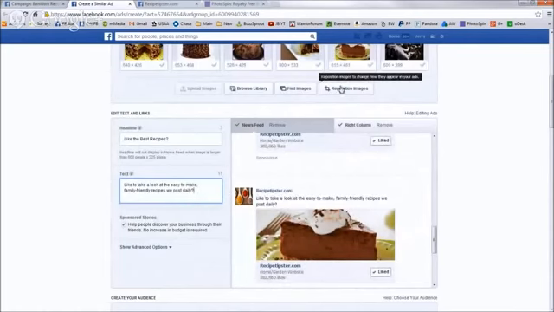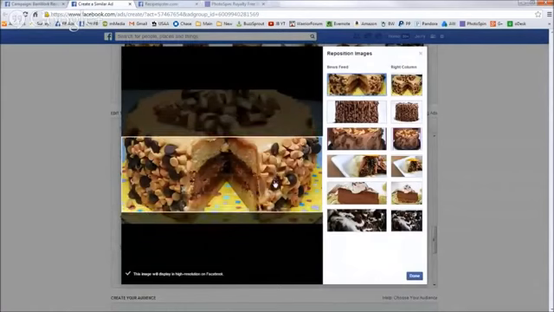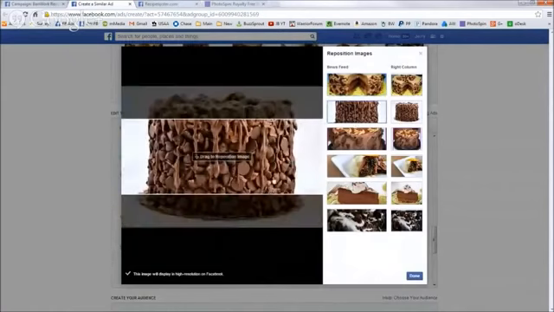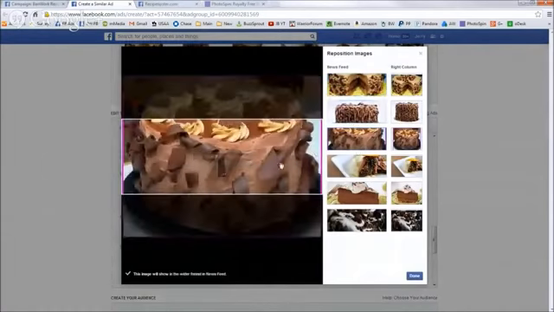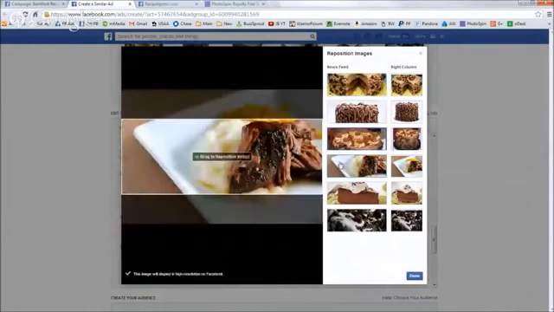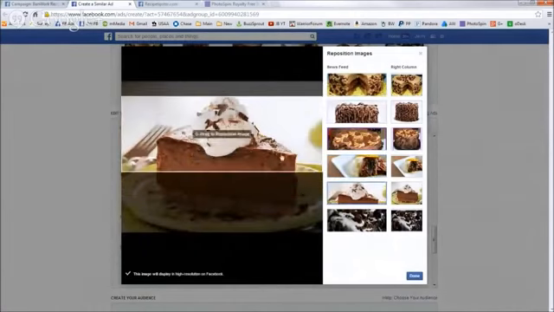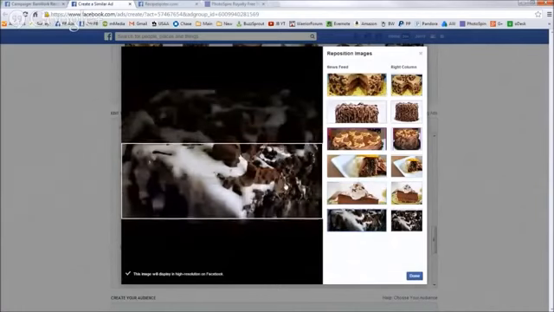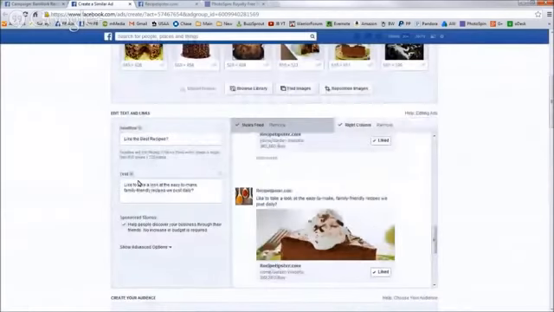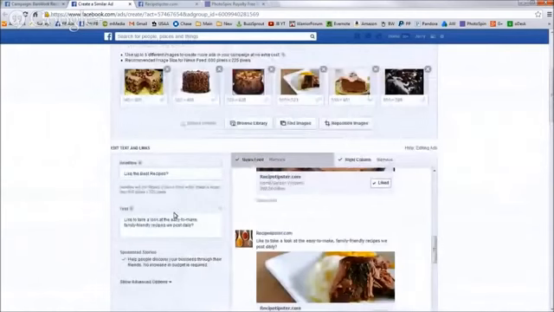There, so now I gotta go in and reposition some of these images too, so they look good in the newsfeed. You can tell what that is. Okay.